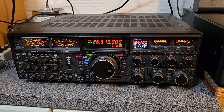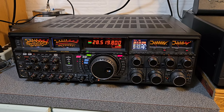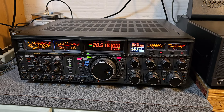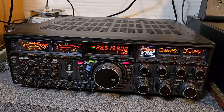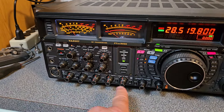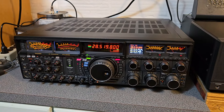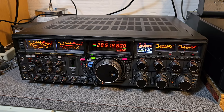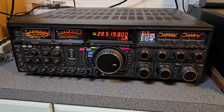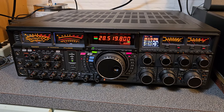I'm not going to go over the features of the radio — there are tons of videos on the Yaesu FTDX 9000. This is the D model and it had some improvements done over the years. I believe this row of knobs down here was added — I think that was an add-on you could do to improve it, which was over a thousand dollars at the time. These are very, very expensive. Just a beauty — the Yaesu model FTDX 9000.